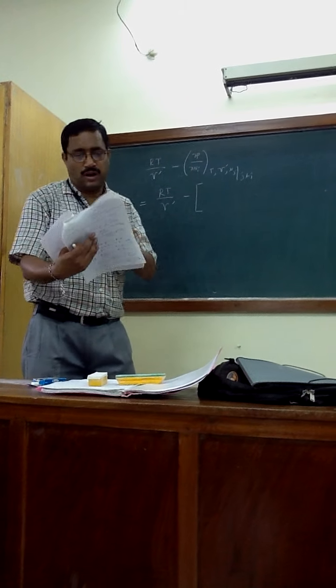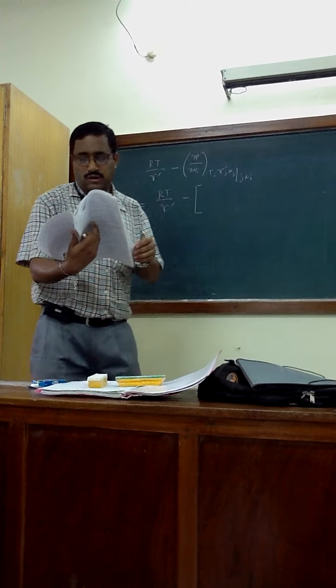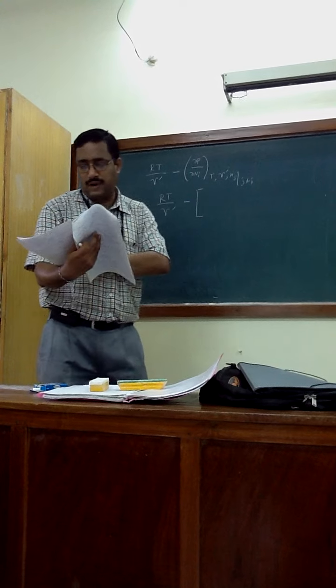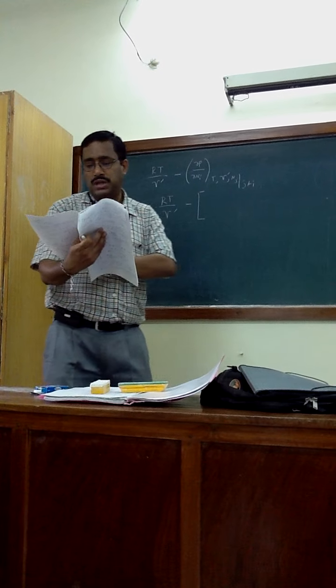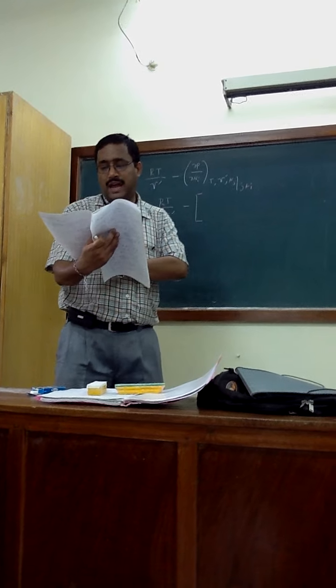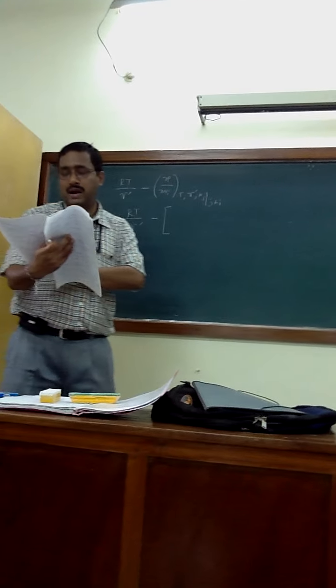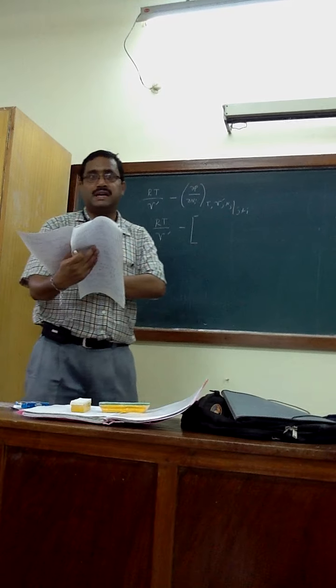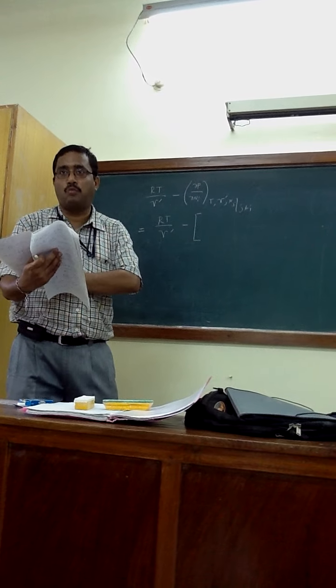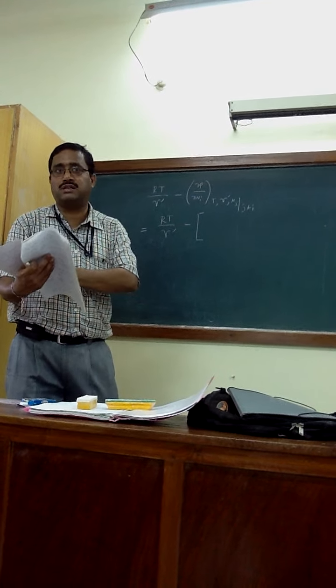We have done this for the Van der Waals equation of state. If you look at the Van der Waals equation of state, there were three terms: RT by V minus NB mix, plus nRT Bi by V minus NB mix whole square, minus 2 by V square summation Aij Nj. All of you have that. I want it in that fashion. Do you understand my point?